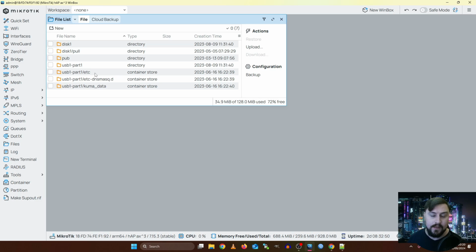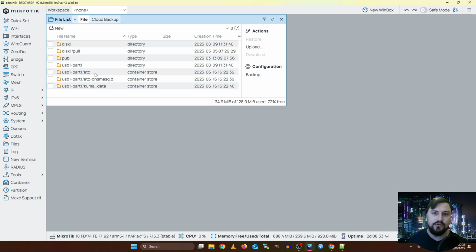Now, when it comes to a backup file, I want to stress something from the very beginning. A backup is very useful in order to maybe revert changes to a previous configuration state for a certain MikroTik, for the MikroTik that you've backed up. It is definitely not suggested to take a backup file of a faulty MikroTik that might have broken because of some hardware failure, and then try to upload that MikroTik's configuration backup file into a new MikroTik, because a lot of the times what people don't know is inside of the backup file, lots of things are tied to your MikroTik, like its MAC addressing and its serial, all kinds of things that we don't really know about. So a backup file is many times not useful to just re-import into a new MikroTik.